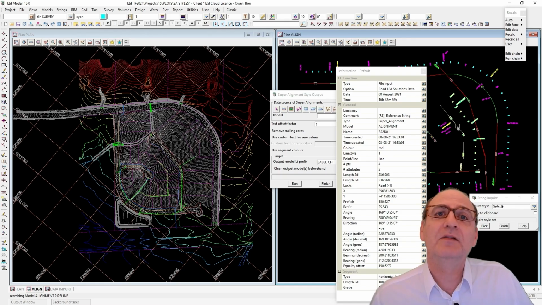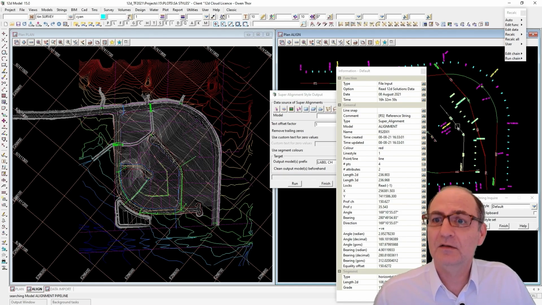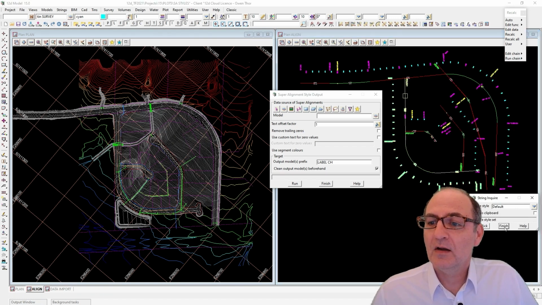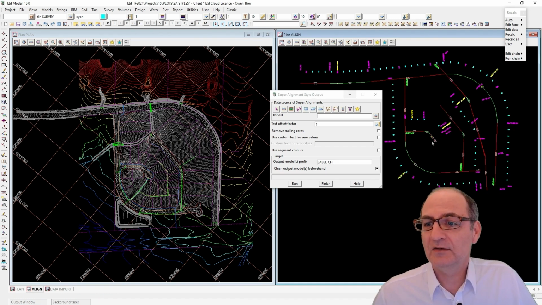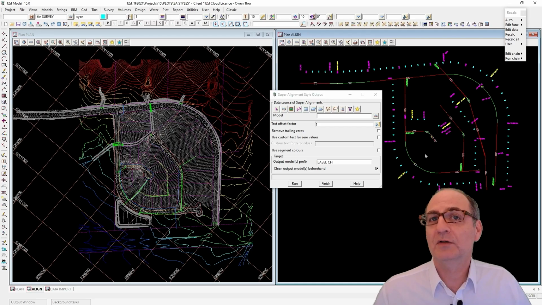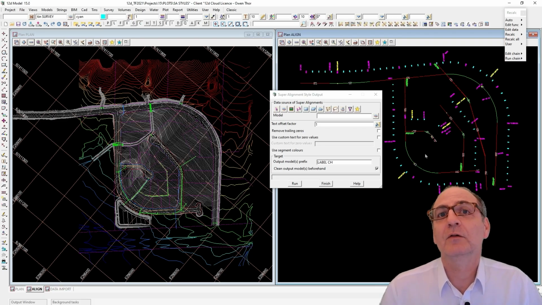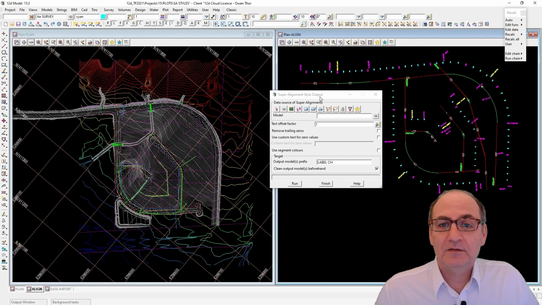Okay, so to minimize the amount of styles that you need defined for whatever your purpose is, this option takes these styles and turns them into new models. It leaves the super alignments and their labels untouched, but creates new models with all of these labels exploded and renamed so that you can move them around as you need to as a drafting exercise to make your drawings look as good as they can. So a little simple example here.